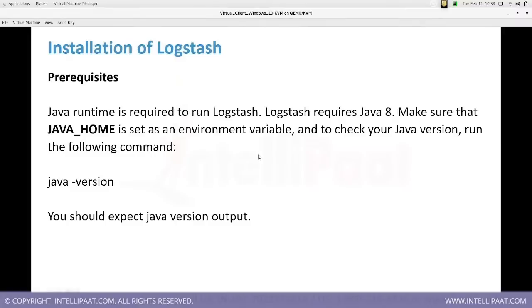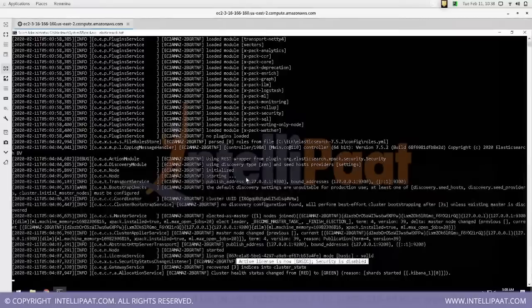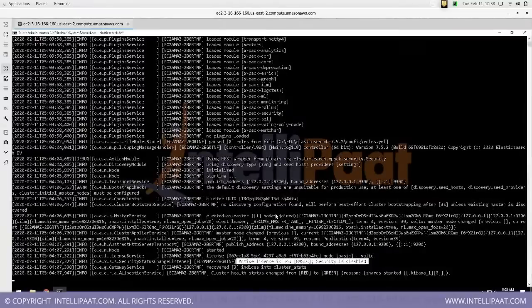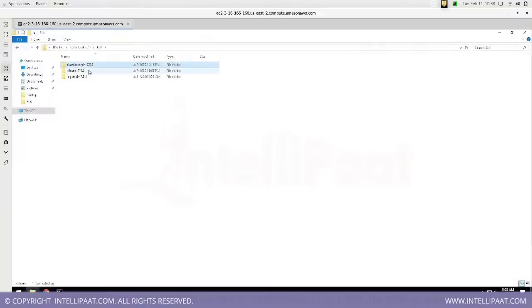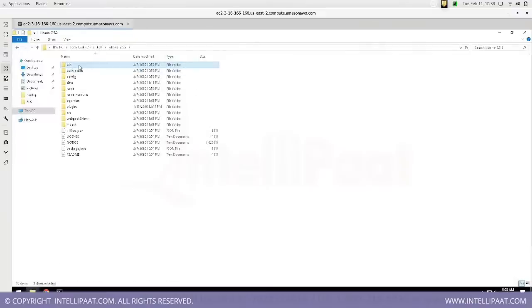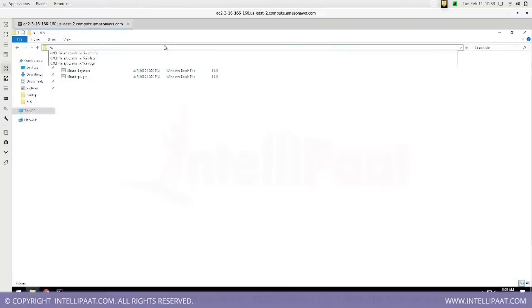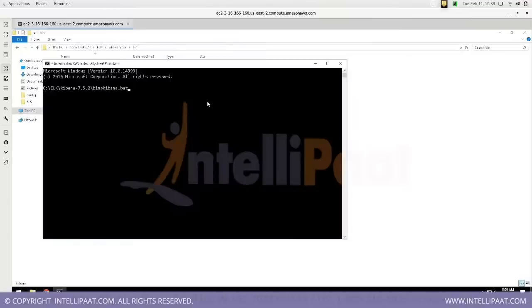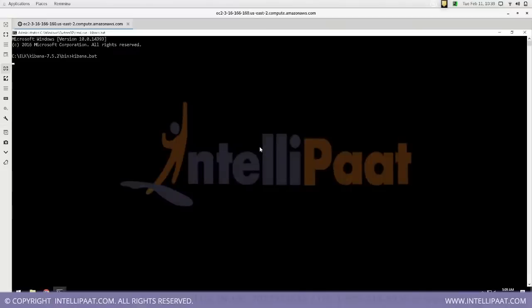Here I've fulfilled my requirement by creating a JAVA_HOME in my environment variable, and have started my Elasticsearch. Now to start Kibana, I can go back to the bin directory and do the same thing, cmd. But I actually don't need them running today for our Logstash practice, because today we are going to run Logstash mostly independently by itself. I'm just starting them to show you that we can start these also.